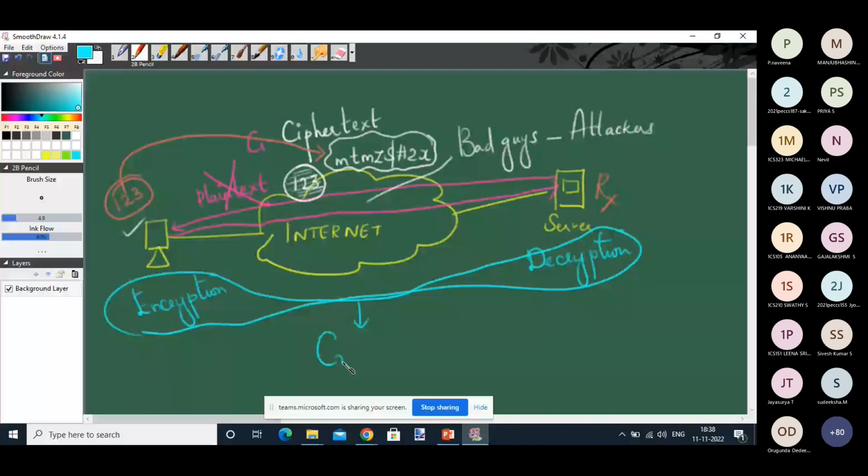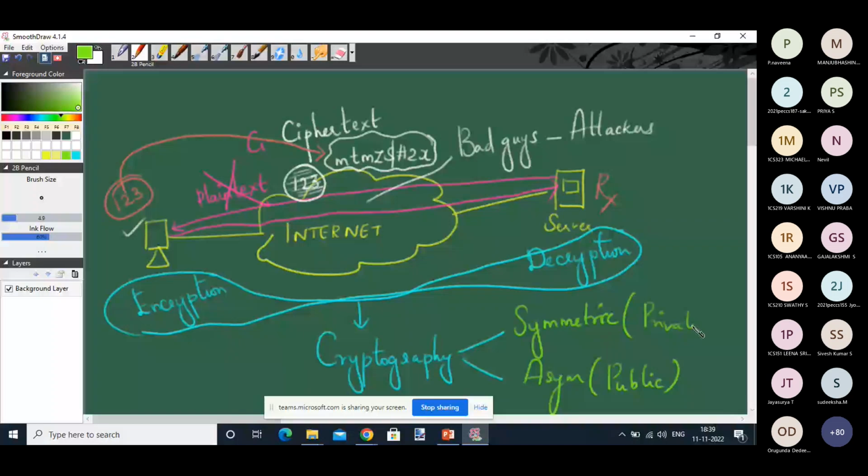We have a lot of cryptographic techniques, but basically any cryptography is classified into only two types. The two types of cryptographic technique that we are going to focus on here are symmetric cryptography and asymmetric cryptography. For convenience, I'm just shortening it. Now we need to understand what is symmetric cryptography and what is asymmetric cryptography. This is also called public key cryptography, and this is also called private key cryptography. Today we will be dealing with some tools about these things, but before that we need to establish a strong foundation.